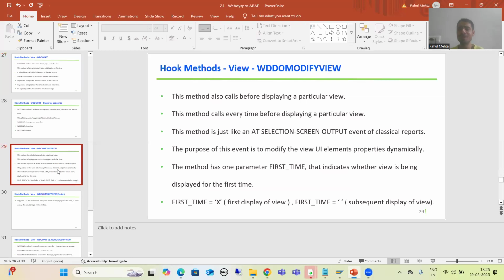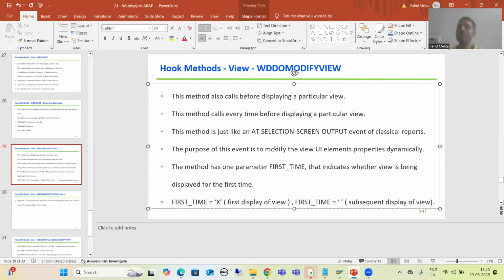Now, what is the purpose of WDDO modify view? The word itself is there, modify view. So the major purpose of the WDDO modify view method is to modify the user interface element properties dynamically.